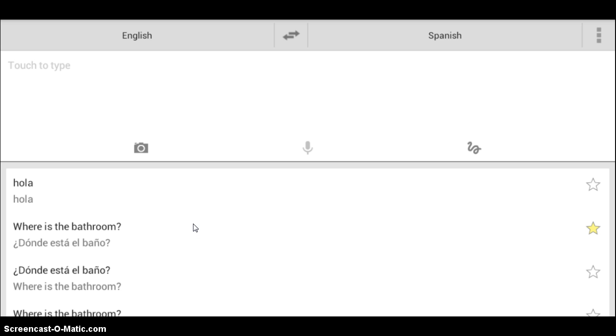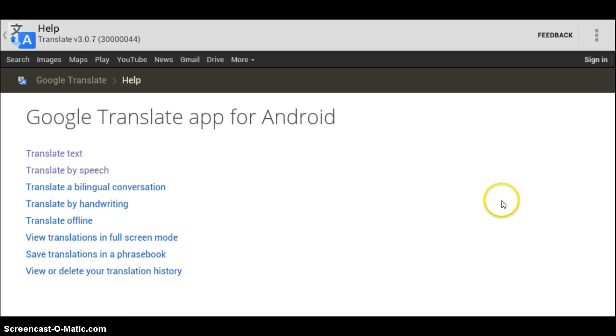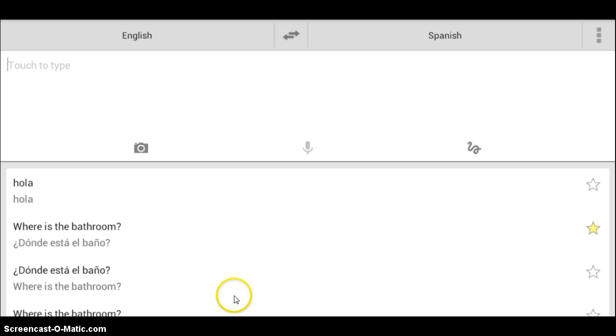As with most Google products, the help function of Google Translate is very helpful and easy to find and easy to understand. In the top right corner, when we go into more selections here, there's a help and feedback option for you to tap. Here you're going to see several options for you to read how to do different things in Google Translate. So if you get lost, always remember that top right corner will provide you help, and then the top left arrow brings us back into the program.